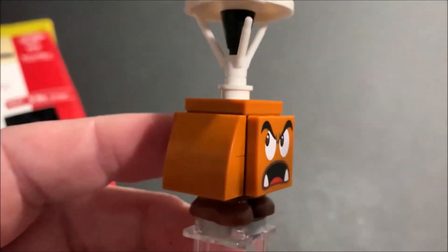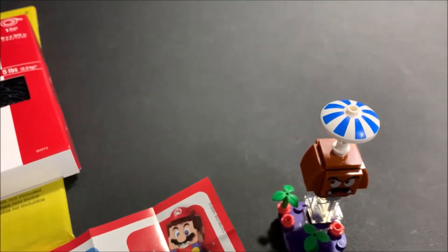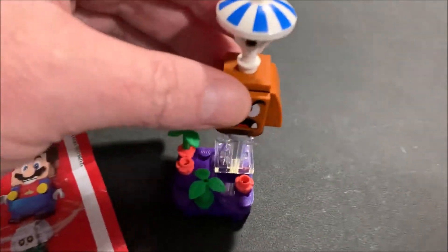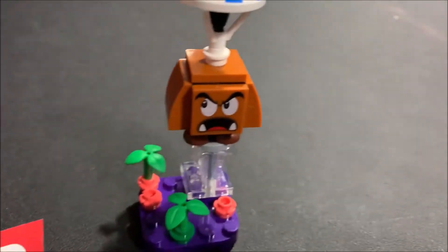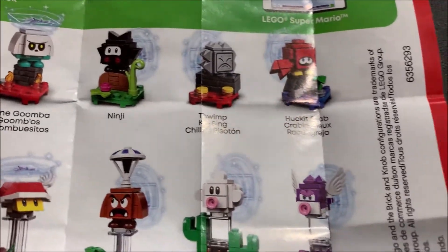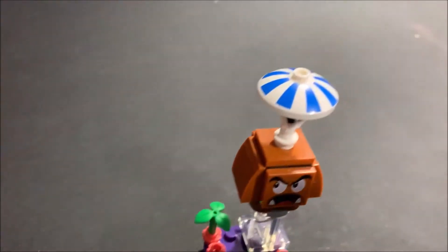I may change the display; I noticed one piece looks a little short but I think that's just how it was made. I'll have to get Mario over here to scan him so it'll register that I now have him, because that is a new one for me. For those who haven't seen, here's the Series 2 figures that you can get out of these blind bags, and amazingly I've yet to get any doubles, which normally I do.